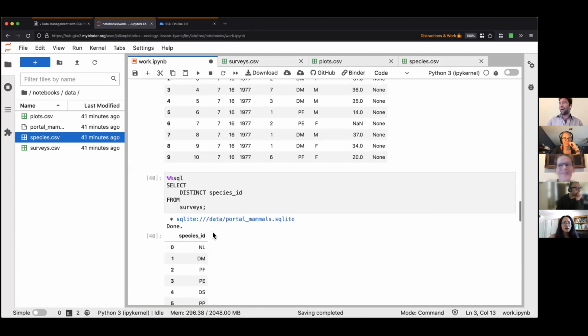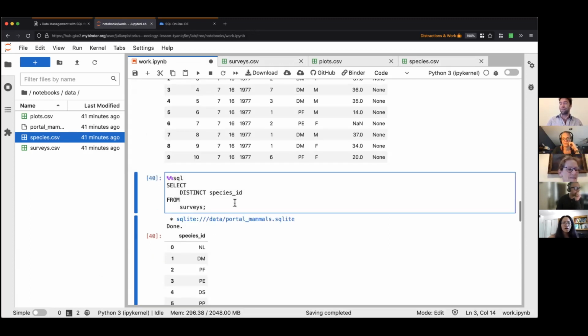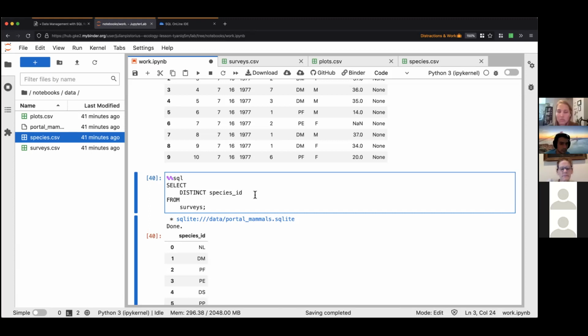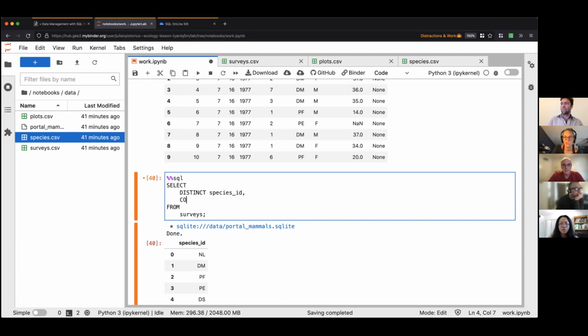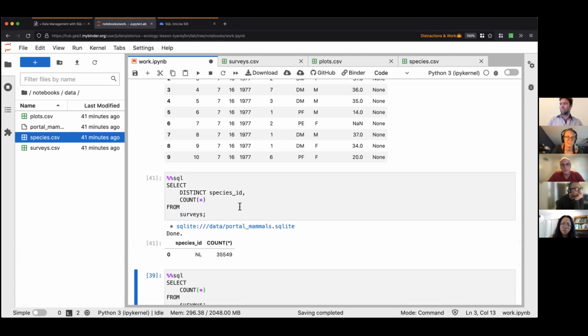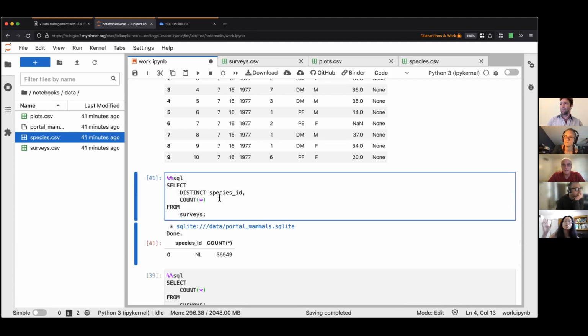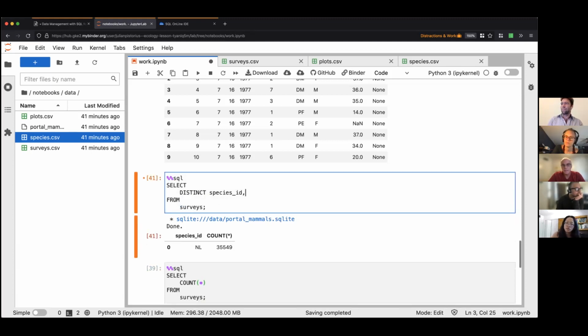Good question. I usually just put parentheses for the distinct. Maybe Chris, do you know when that is a thing and when it isn't? Some of these things, such as count, are actual functions, and so you're making a function call, and you need the parentheses around it. So the ones that you don't need, well, distinct, is that a function? No, that's a keyword.